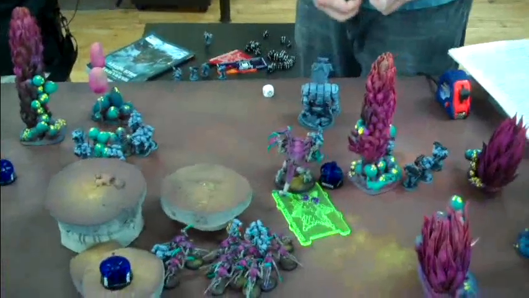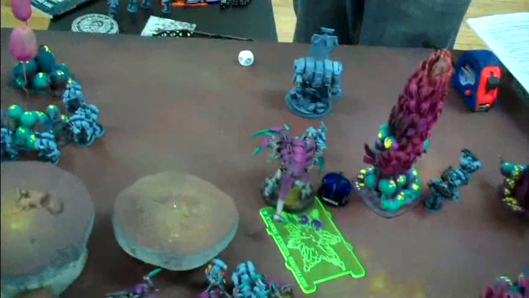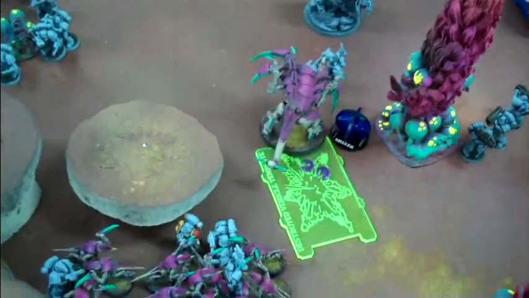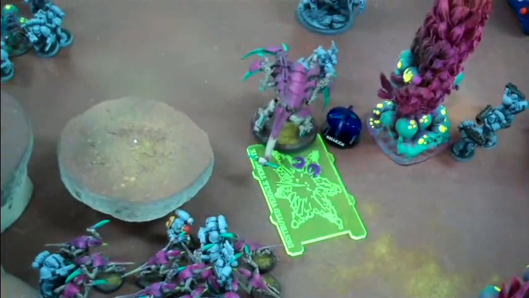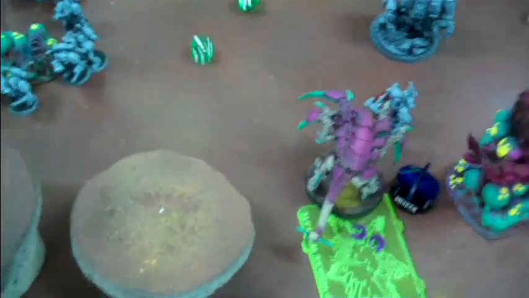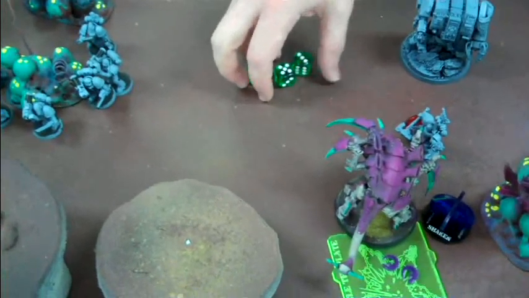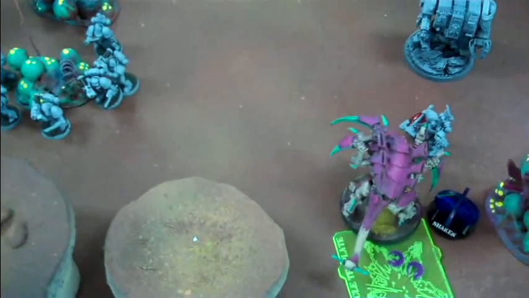The Rune Priest. So 2 attacks, 3 attacks. Hitting on 3s. So he has 3 attacks. He gets 2 base plus 1 for extra weapon. That's my understanding. So 3 hits. Your weapon skill's 5, mine is only 3.